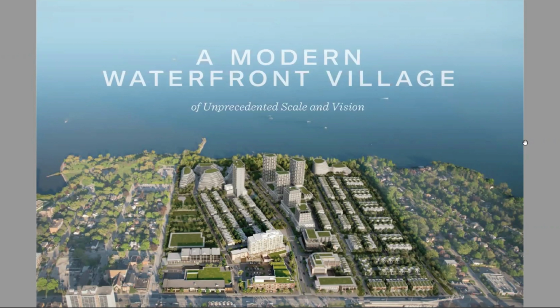It's nearly 3,000 units going in, and they're going to be releasing just under 10% of this development in the first phase, the first buildings that are launching. And we're looking at pricing of, they're going to average just over $1,000 per square foot. There are going to be some units that are under $1,000 per square foot, and there are going to be units that are more than $1,000 per square foot. There are some units that will touch up to $1,200 per square foot, which are going to be your terrace, 2-bedroom, south-facing units. So you're going to have a range of pricing in the development, but whatever you end up getting, you're getting the lowest possible price point in this whole development, and future phases will be more expensive.